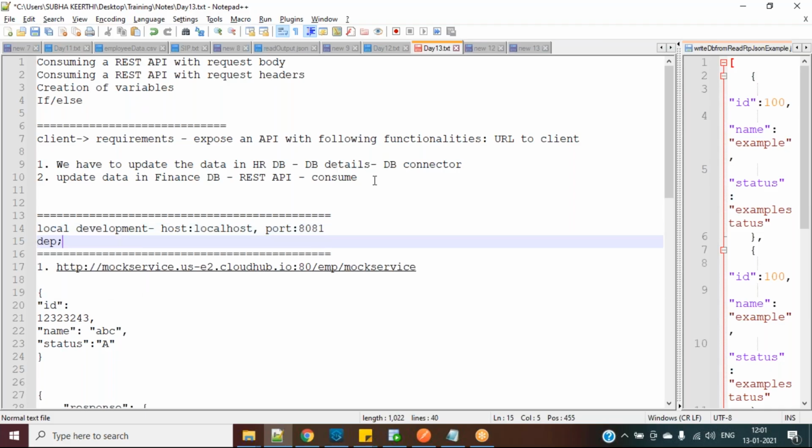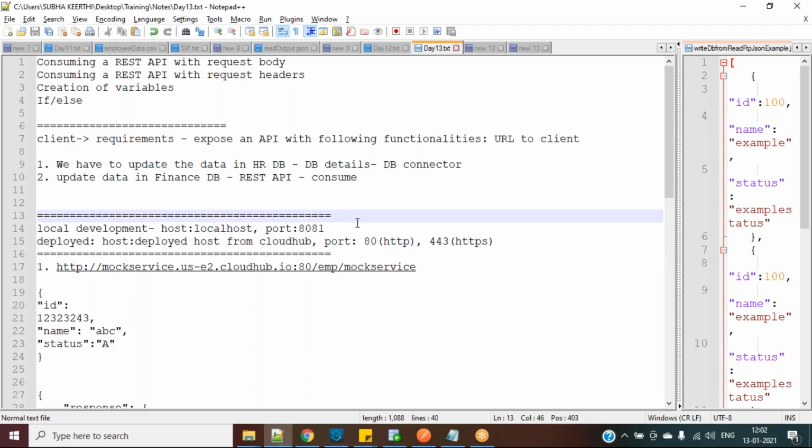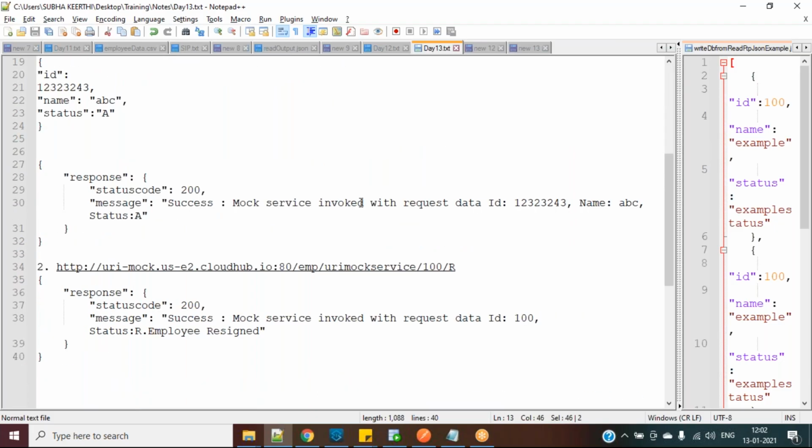And when it's deployed, the host will become whatever host we get from Cloud Hub, the deployed host from Cloud Hub. We'll see in the coming classes how to get this. And the port will be the default for HTTP, 80, and 443 for HTTPS. Okay. Clear until now? Any doubts?